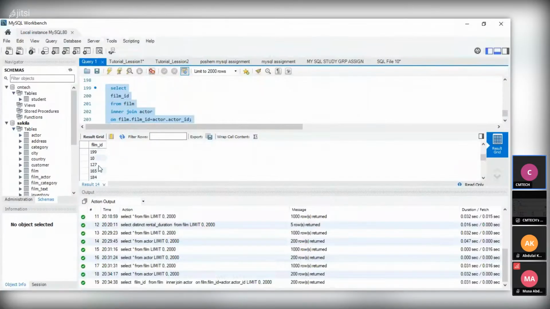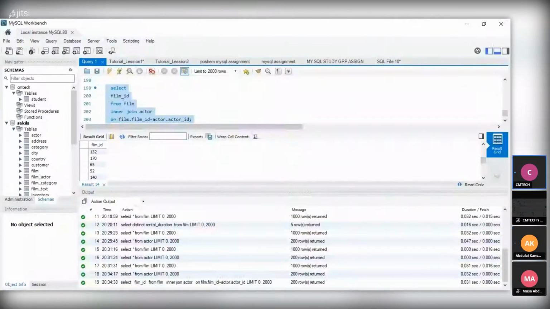Okay, I believe you understand. Hello Adulai, do you understand? I'm trying to see the code.